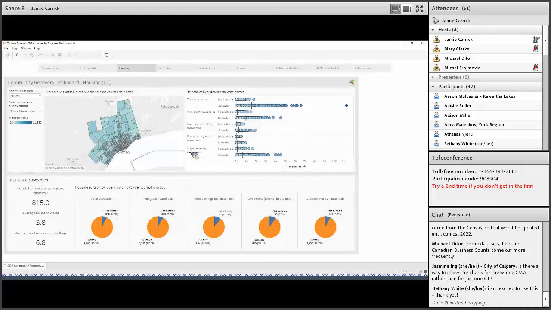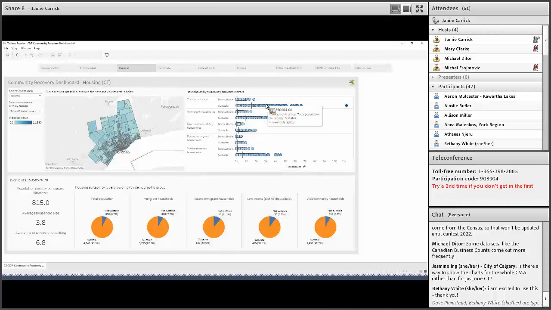So housing is the topic of the next tab. And the indicators in this tab relate to the topic of housing, of course, and include household size, density, and housing suitability for different demographic groups. And suitability is basically a measure of overcrowding. So this tab incorporates in the top right here what we are calling a bubble chart or circle chart, which provides another means for comparing data across census tracts.